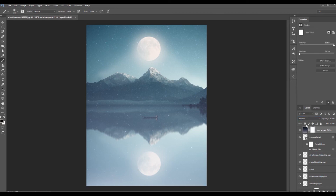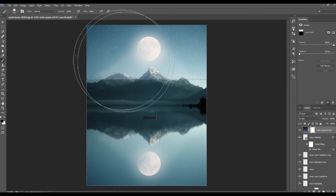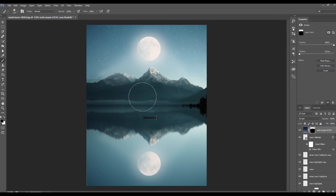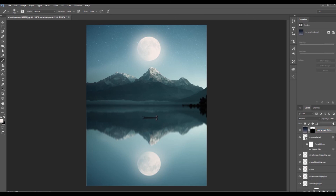I'll rasterize this layer and add a layer mask. Using the rectangular marquee tool, I'll select the bottom part of the frame since that's not where I want the stars. With a large brush I'll increase the hardness and size and brush all of that away — the stars will be reflected down there anyway. Then I'll drop to a smaller brush with a softer edge to fine-tune the cut. The stars look great up here but don't blend well with the bottom layer, so I'll decrease the opacity just a slight bit. I notice some gaps where the moon highlights should be, so I'll go onto my original moon highlights layer and add those in.